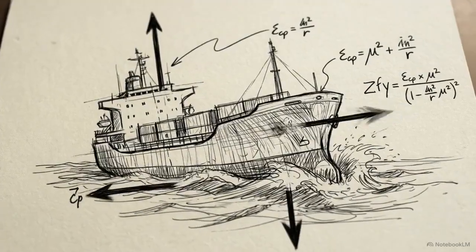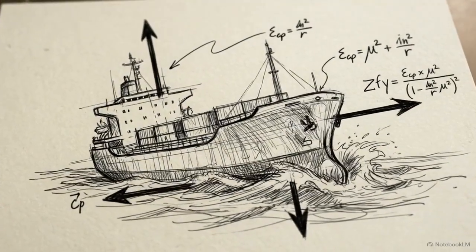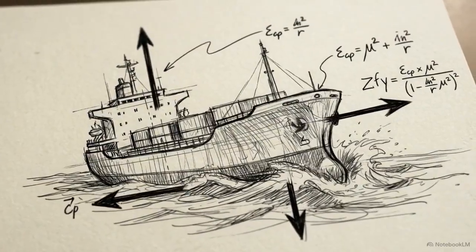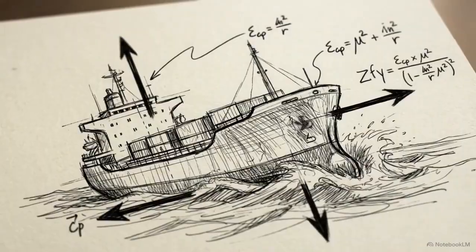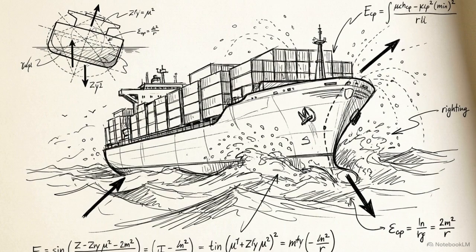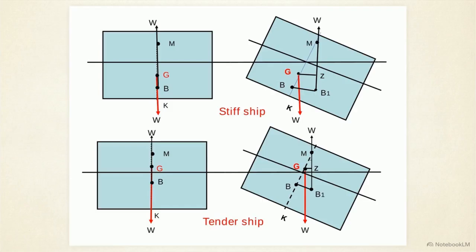Moving heavy cargo diagonally rewrites the ship's equilibrium, reducing its ability to fight waves while locking it into a permanent transverse tilt. The specific magnitude of a positive GM dictates how a ship behaves dynamically in open water. A stiff ship is one possessing a comparatively large GM distance. This large GM creates powerful righting moments, causing the ship to snap back to the vertical position quickly and aggressively.